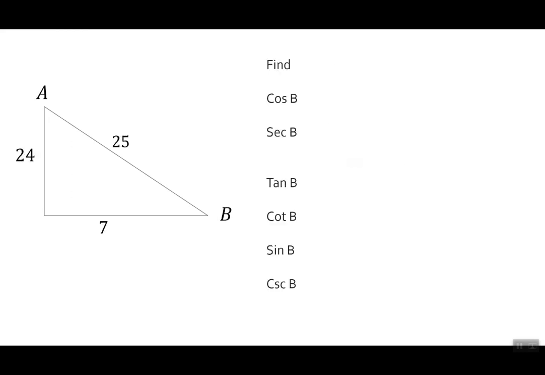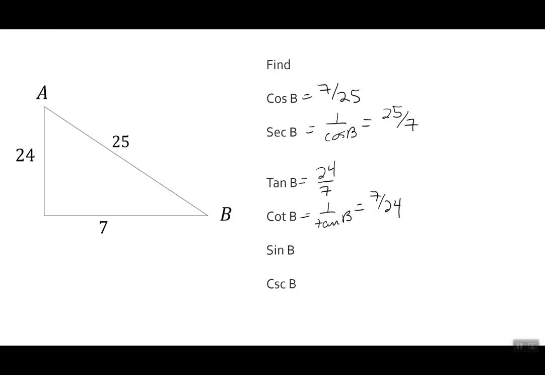So I have this triangle that's 7, 24, and 25, and we're starting with, let's find the cosine of B. B, adjacent is 7, the hypotenuse is 25. We just said that cosine is related to secant because secant is 1 over cosine. So if I flip it over, that gives me 25 over 7. If I look at the tangent of B, that's the opposite, 24 over the adjacent 7. Cotangent will be 1 over tangent, which means I will switch this over to 7 over 24.